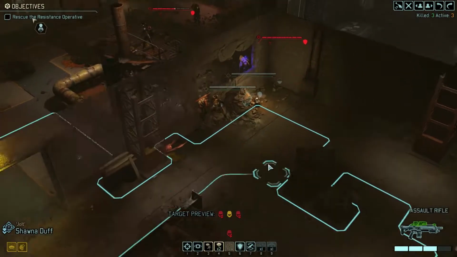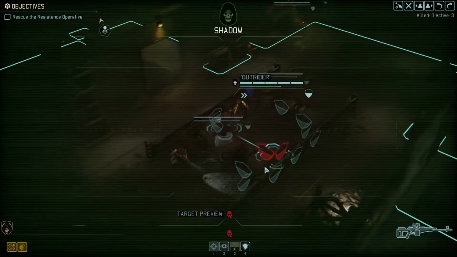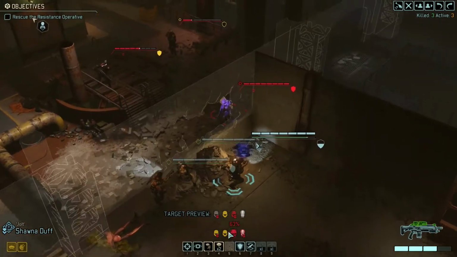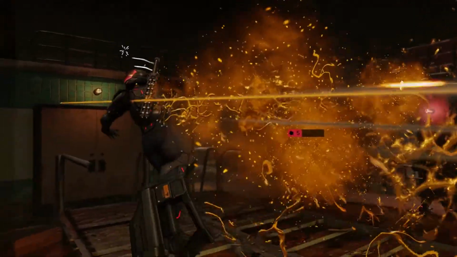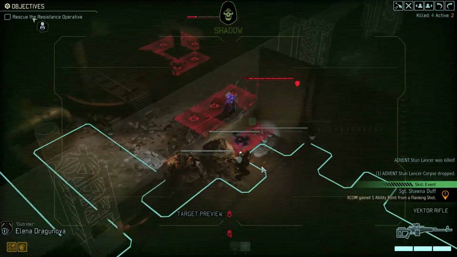Okay, so, who do we have left? It's just the two of you, huh? Okay. Affirmative. Shauna, if you could please kill the stun lancer. They're more dangerous. Ooh, I just noticed that you need to roll a 5. Okay, perfect. Good roll. Taken care of. Okay, so now, Elena.